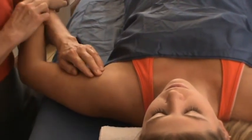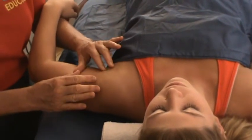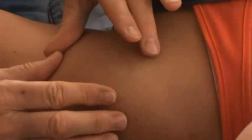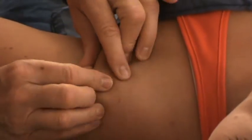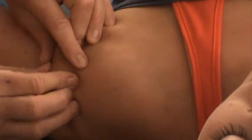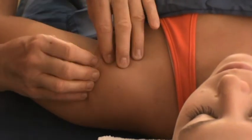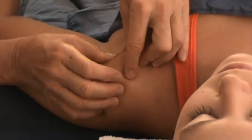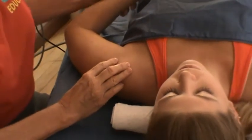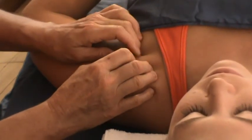Sometimes I like to do a little bit of skin rolling. And that can be very pinchy if someone's tight. So in skin rolling, we're just lifting up, and you want to get a little close up on this. Lifting up the skin with the thumbs and the fingers and rolling it. And you can roll in different directions. I like to go anything, it's like a massage technique. I'll typically go toward the heart to start. And just see, does the skin lift up? Again, if you find folks that are having that adhesive capsulitis, you're going to see that the skin does not lift up well. And hers lifts up quite nicely. She has a healthy shoulder. And it won't roll well.